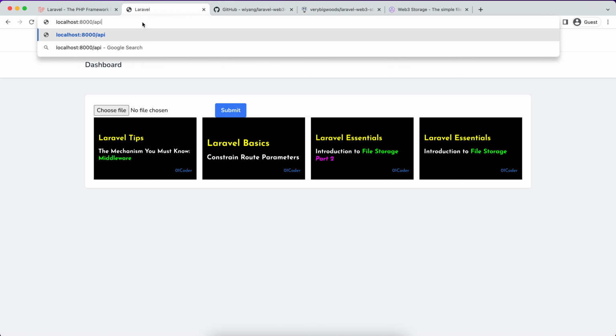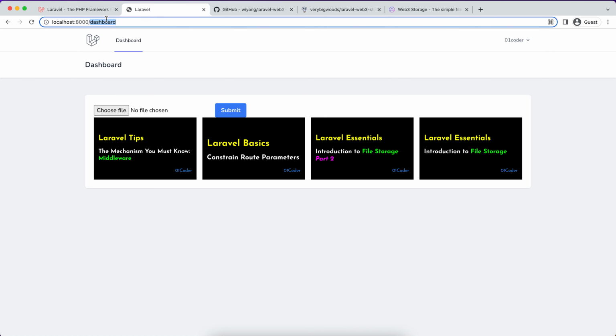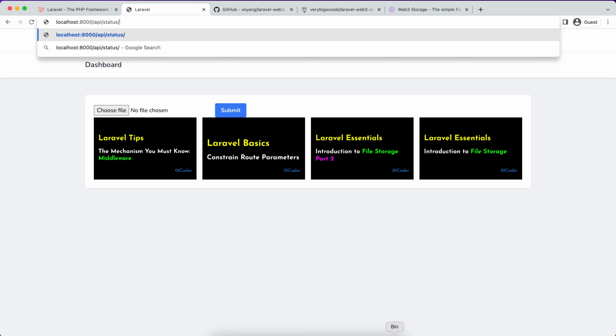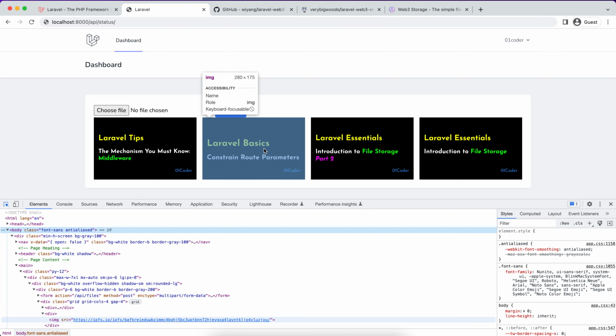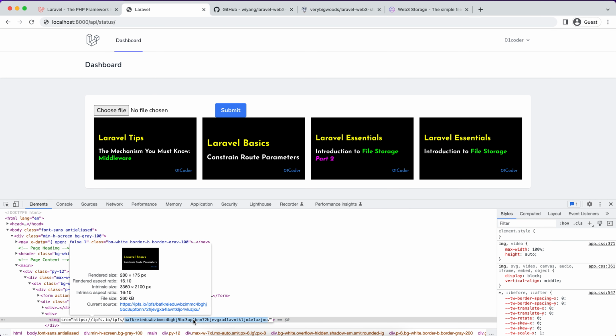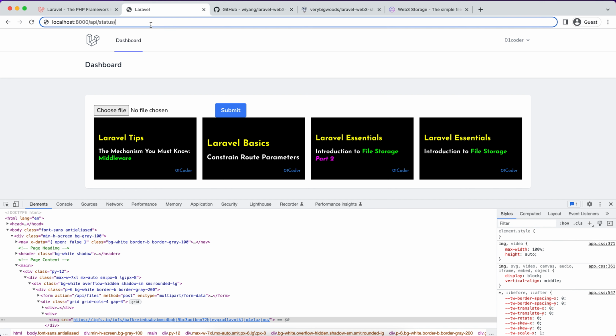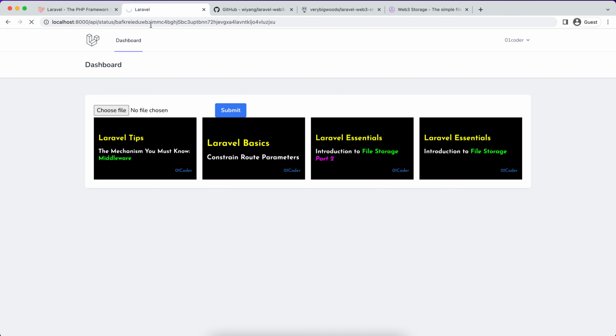Instead of the dashboard, let's make the API call. API status, we need a CID, so let's see here. Actually, we can grab the CID from the link. So this is the CID. Now let's see if it works. Okay, it's pretty straightforward. You can see we have the CID, and the CID gets passed to the package function call of the API client. It returns us 3 elements: CID, stack size, and the create timestamp.